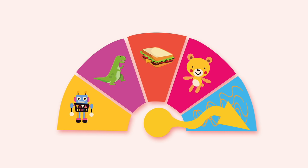You're going to find out how floppy you can make your body. To do that, we have a special flop measuring machine called the flop-o-meter. Can you say that with me? Flop-o-meter. It's a funny sounding word, isn't it? It made me giggle when I first found out about it.